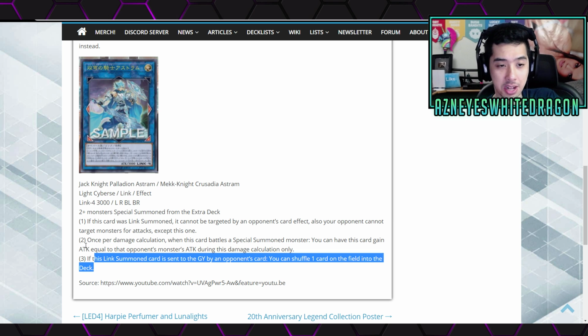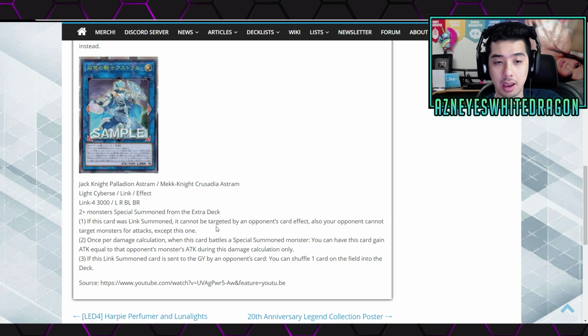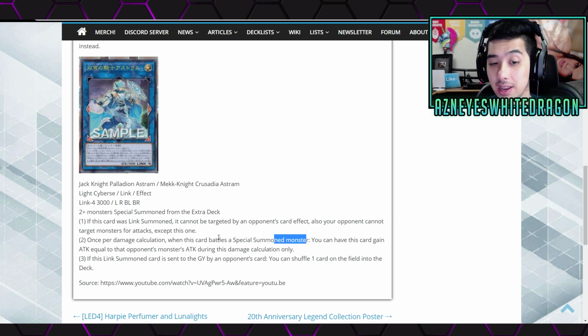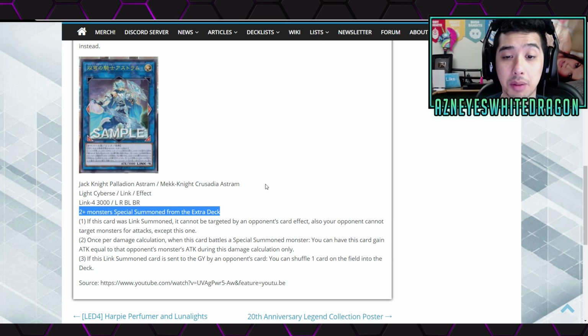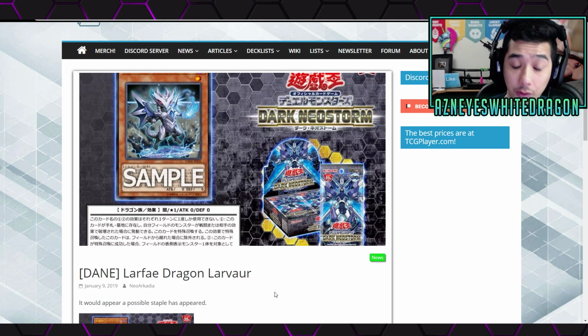That's actually pretty good. So on top of it being able to protect itself, not only saying that it cannot be targeted, but then also it basically will not be able to be destroyed in battle for the most part by the majority of things. And then on top of that, when it goes away, you're going to be able to get an extra card out of the way. I think this card is pretty dang good. And it's kind of a generic monster. Definitely a great card.